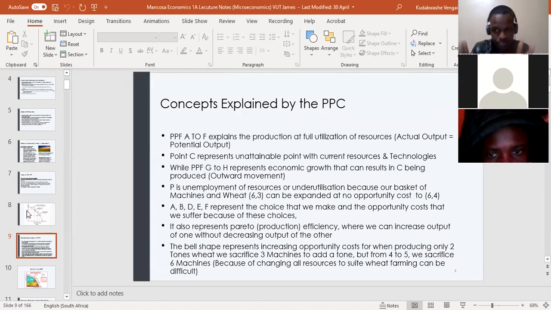And so just to summarize, when you're talking about the production possibility curve, we said number 1, if you are producing on the production possibility curve line, you are fully utilizing all the resources. We said number 2, if you are producing within the line, you are underutilizing your resources. Number 3, we said that any points after the line or outside the line, they are scarce resources. You cannot get there. You cannot produce that. Then we said that if you are shifting along the PPC, you're making choices and you're experiencing opportunity cost. So that's a summary of what we've talked about now.